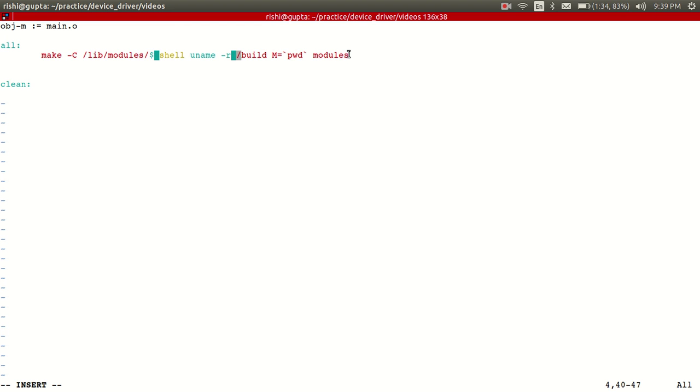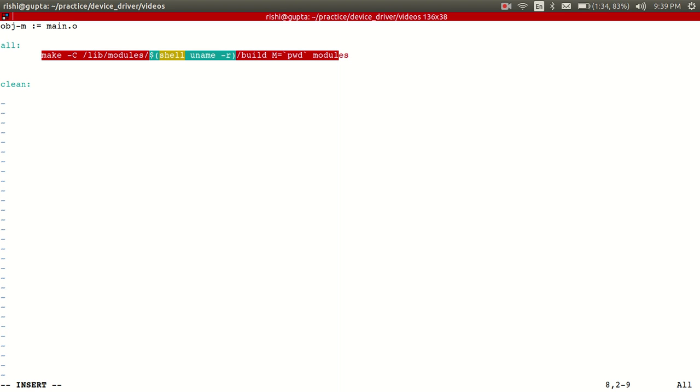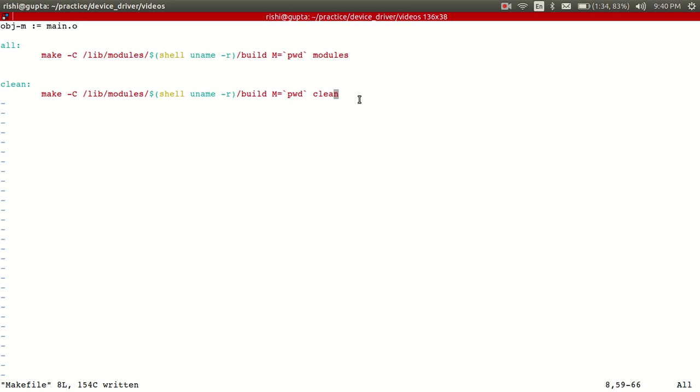This is when we are using the makefile. When we are calling the cleanup, a similar thing will be there, we just have to change modules into clean. That's it, our makefile is ready.